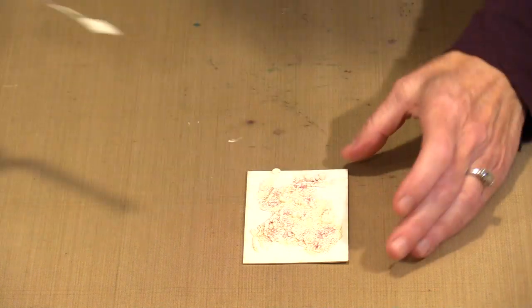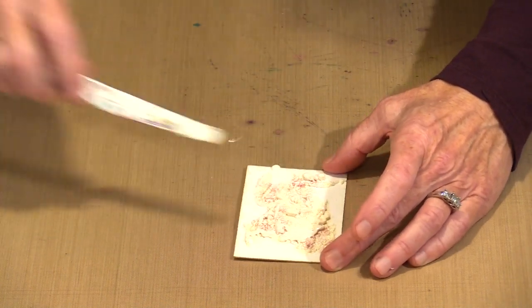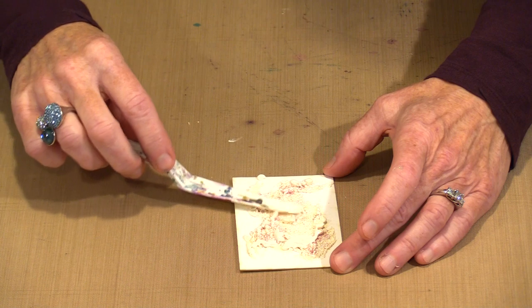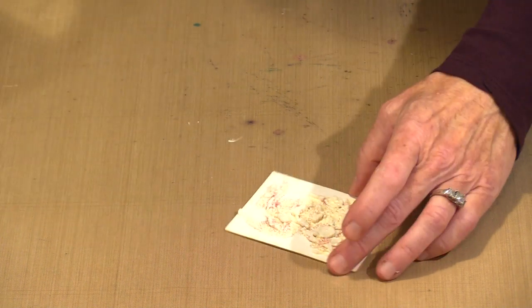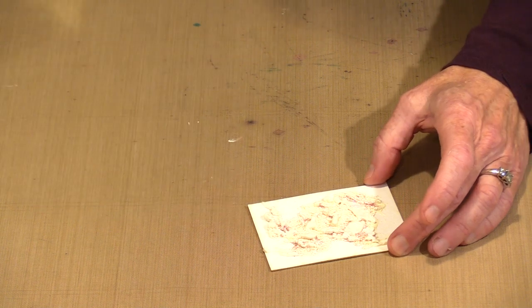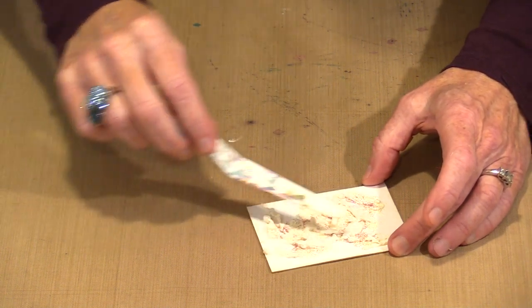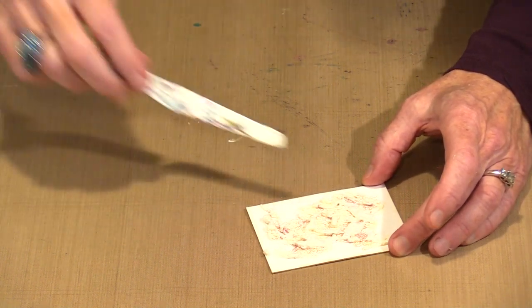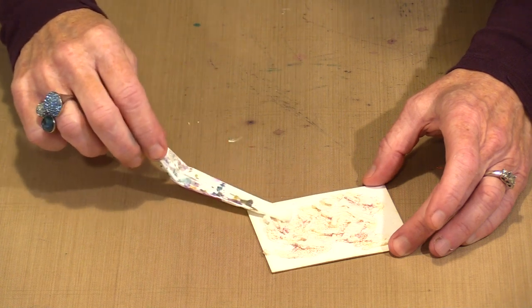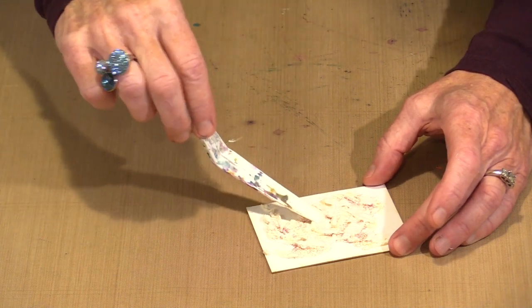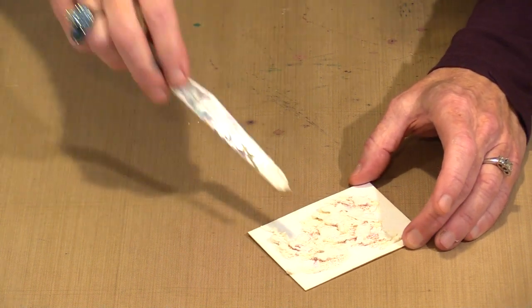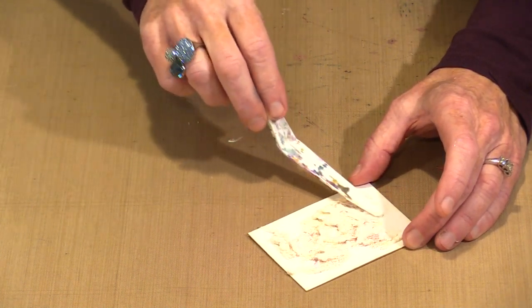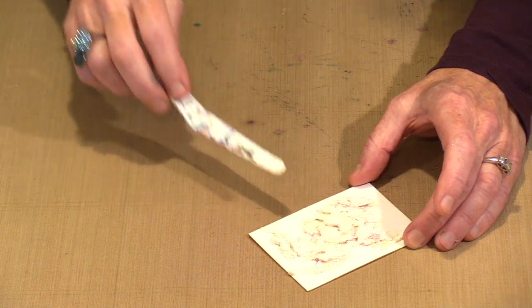Because what I did was I came back and I added another layer on top. So I am going to just quickly do that. I am not going to spend a ton of time on this. But I do want to show you that it is possible to take that glitter and really push it into the background. Because I have put layers over the top that are going to conceal some of it. So this is kind of the process. Again, I am going with real thick application because I like this kind of bubbly big texture thing that can happen.